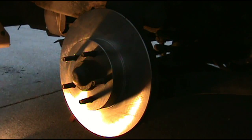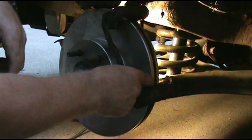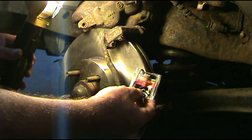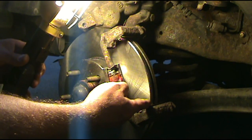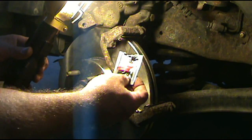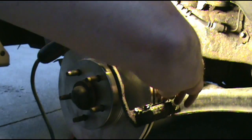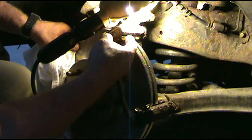Now we'll put our bracket back on here. We're going to put grease in these little slides right here and up here so that the brakes can slide back and forth with ease. This brake lubricant will keep the brakes from sticking. Just put it in this little piece of metal — it's like a guide — there's one down here and one up at the top. That way it can move in and out easier. Put that grease on these rails, front and back.